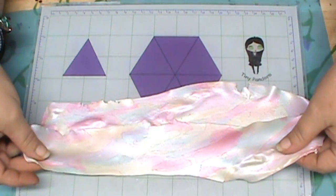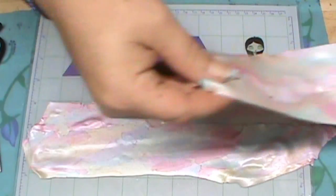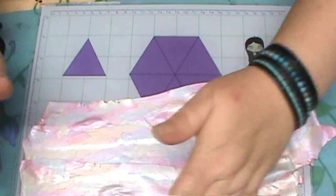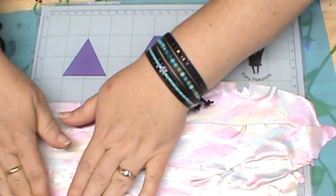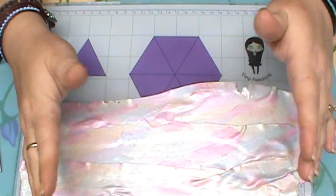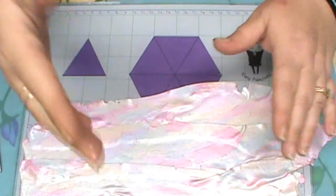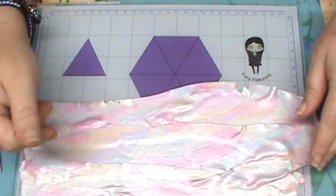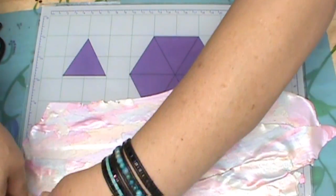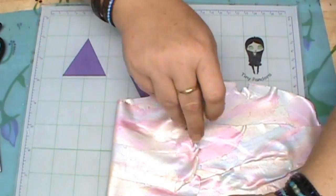Now I'm going to kind of put them together here. To really get what you're supposed to do, you might want to go over to Day's video and check that out to see how she does it, because she certainly does it a lot better than I do. I can't go too big because I have the LS Machine 150 instead of the 180, but I make it work. So here I'm just going to try to keep it together, and I'm going to fold it into 3s.